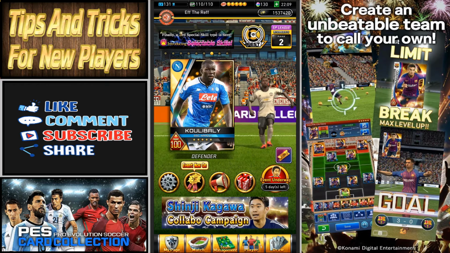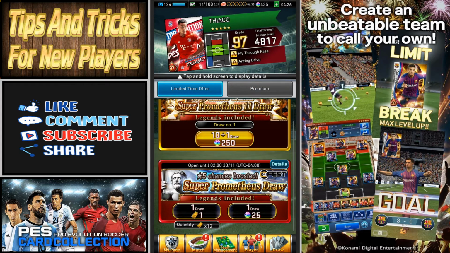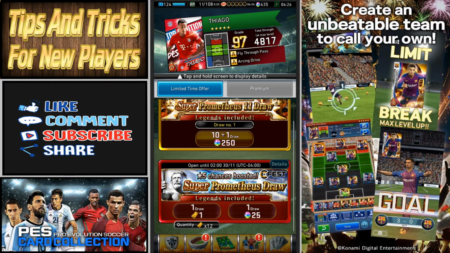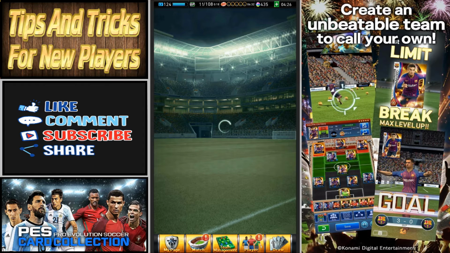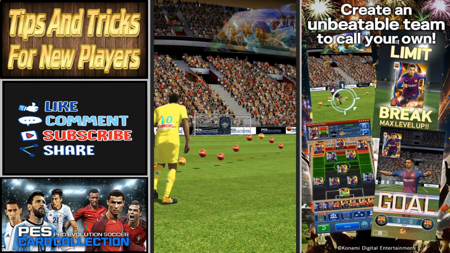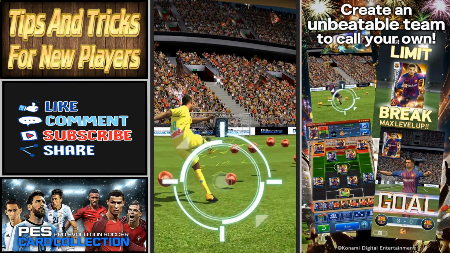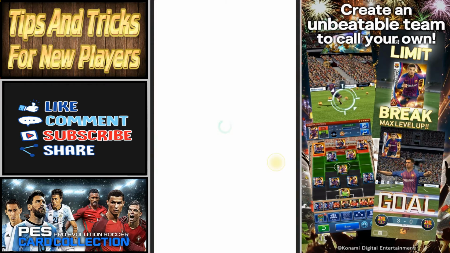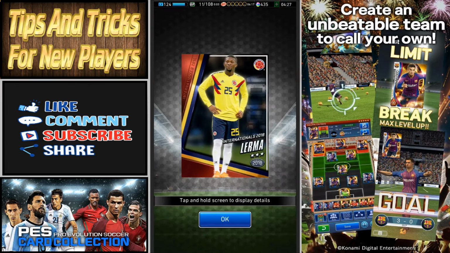Sometimes you'll be handed out a draw ticket as a reward from doing certain tasks. New players usually go and use these on any draw that is currently available, and it often ends up in poor rewards. This is due to draw percentages. Instead, if you want to maximize your rewards from these draw tickets, it is best to save them all up like a resource and only use them when the championship comes around and spend them on Prometheus draws, which are the draws that give out legends.